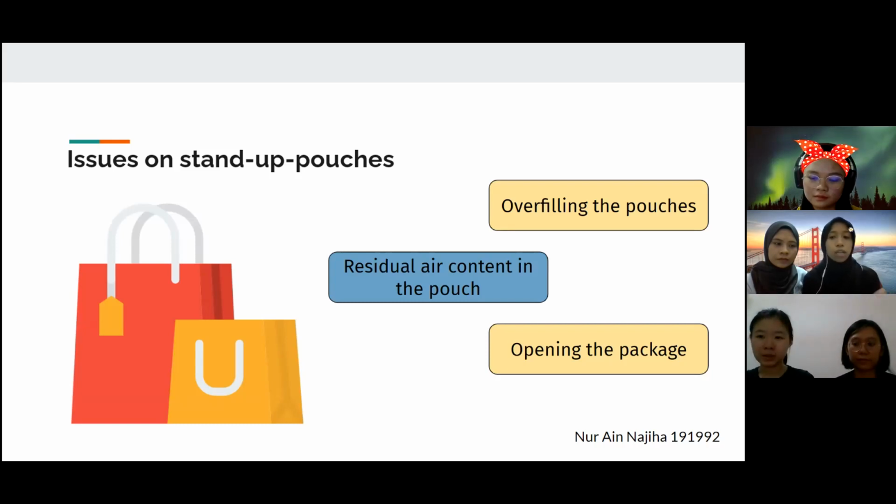Okay. And then there is also another problem, which is the opening of the packaging. In a study that investigated the design of food packaging relating to the opening of the packaging for the standard pouches, the results showed that 7.51% stated that the packaging took much time and was difficult to open. And there were customers who responded they experienced spillage or wastage of the product while opening this package. So yeah, I think that's it for the issues on standard pouches, and that's it from us. Thank you.